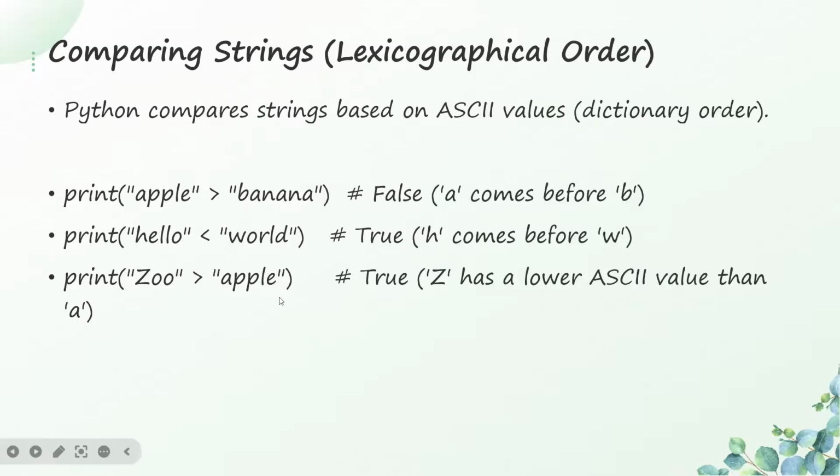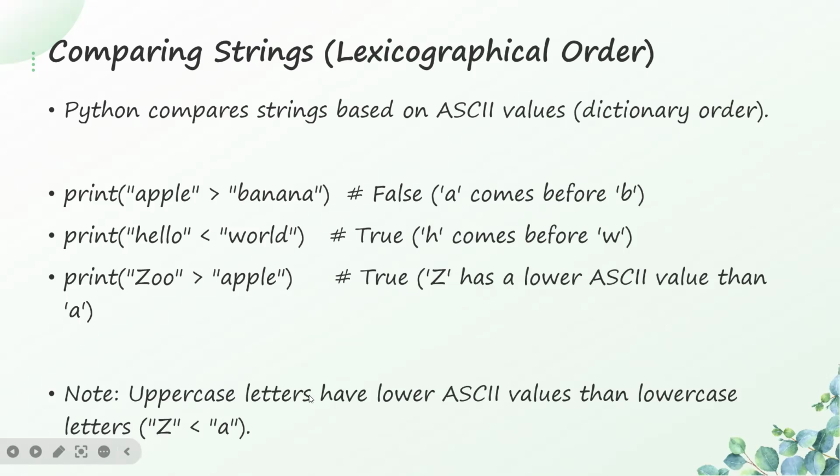Okay. Because Z, this is supposed to be false. It is supposed to be false because Z has a lower ASCII value than a. So it can't be greater than. The ASCII value of Z should be maybe 90, I think so, because Y is 89. So Z will be 90. So 90 is not greater than 97. Small letter a is 97. So this is wrong, actually. That is why I was confused. Sorry about that. This is supposed to be false because Z has a lower ASCII value than small letter a. Okay? So know that uppercase letters have lower ASCII values than lowercase letters. So Z is less than a. So remember, Python is using their ASCII values to check if they are greater than or not.